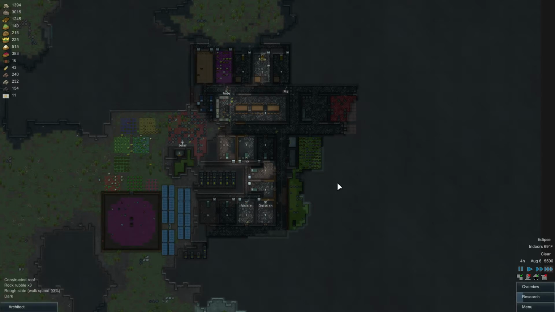Alrighty, let's get back to work here. We're in the middle of this eclipse. It'll be dark even during the daytime. That's what eclipse means.